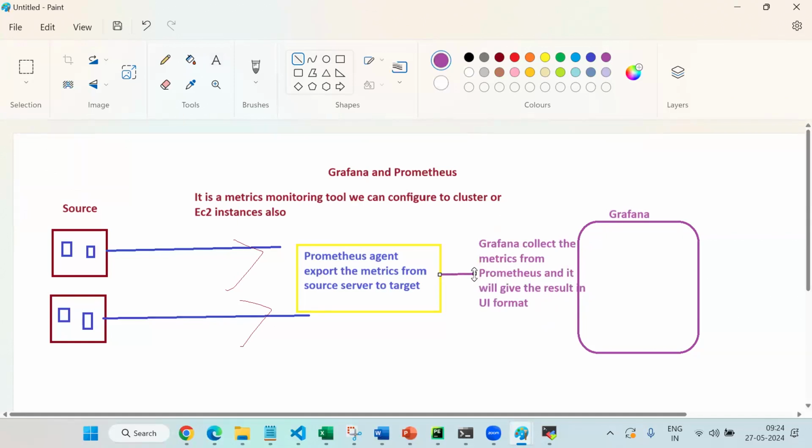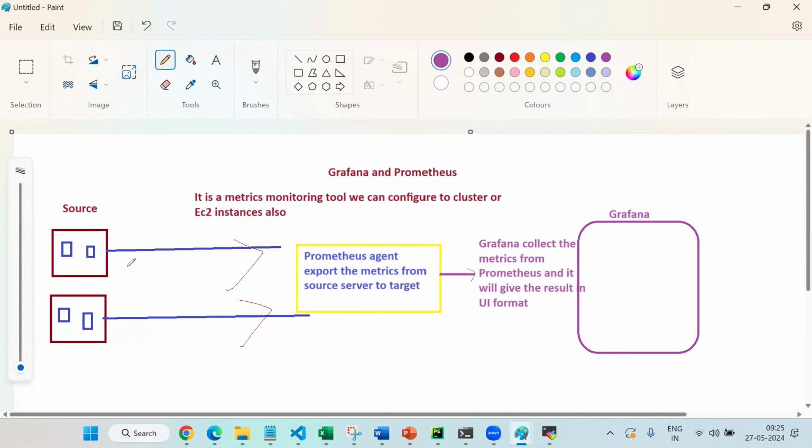So here we need to understand one thing. For these metrics, there is no dashboard from the Prometheus end. That's what we need a dashboard monitoring tool for. Prometheus collects the metrics, but unfortunately Prometheus has no dashboard to give the result of the metrics in UI format. In that case, definitely we need to configure Prometheus with another tool, that is Grafana. So here the source of the metrics for Grafana is Prometheus.